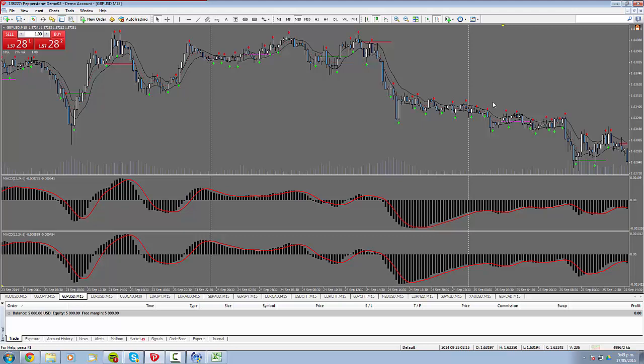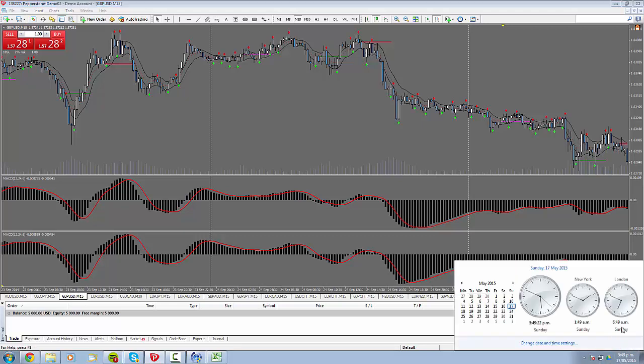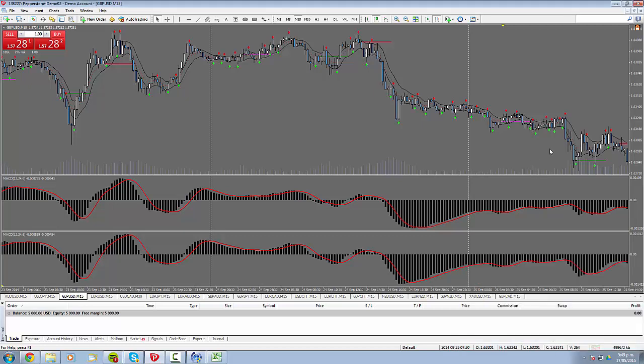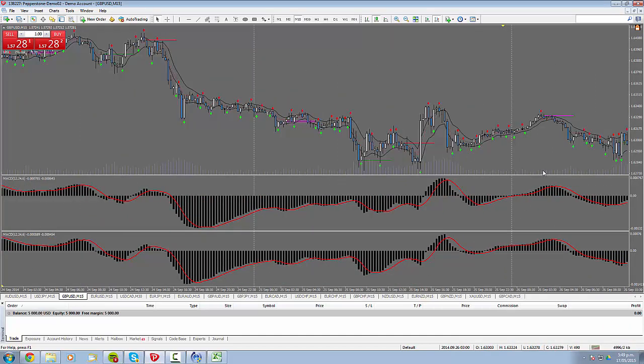But if you just get to know your time zone, like I know when I get home, with daylight saving and all that, London time at the moment is 6:49 a.m. and it's 5:49 p.m. my time. So they're 11 hours behind. So when they're at 8 a.m., we go 11 hours forward, and that's my time. So it'll be, I think, about 7 p.m. is their open.